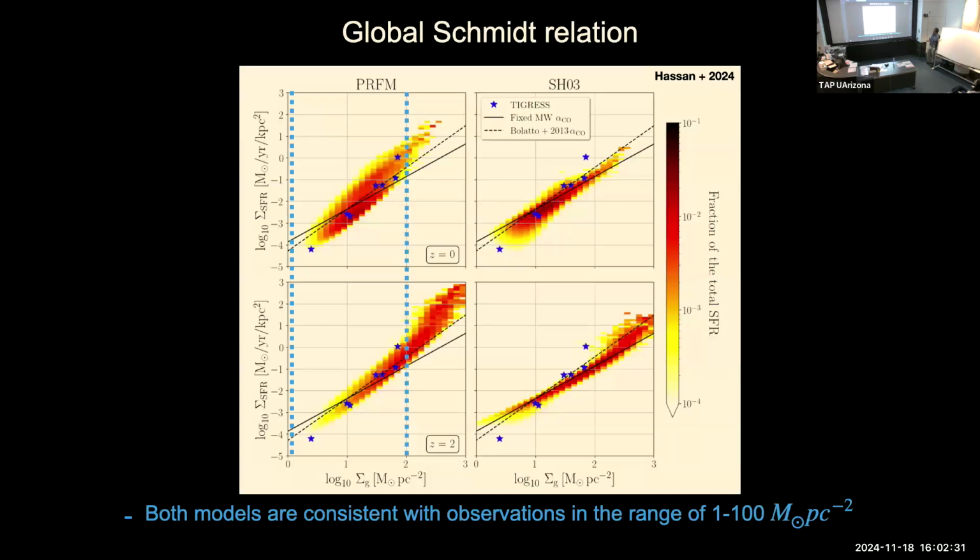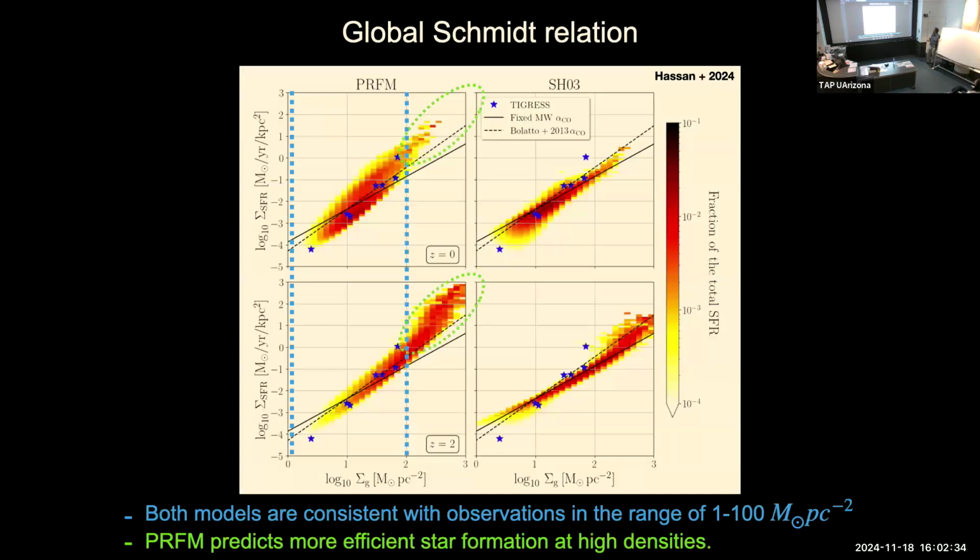What is the second result we have here? The second result is that as we go to higher densities, and now you probably can guess how we can solve the problem with JWST. As you go to higher densities, everything is extrapolation of the model, because currently we don't have ISM simulation that broke this density range. So anything I would say would be pure extrapolation. But the model, as you go to higher densities, is predicting too efficient star formation at high densities.